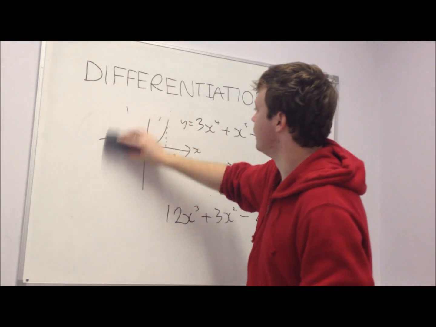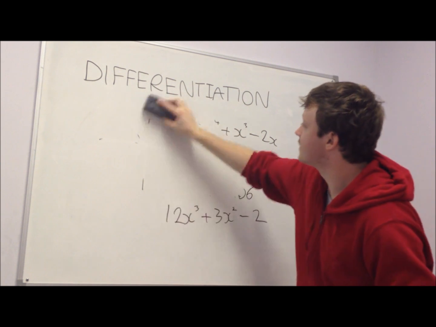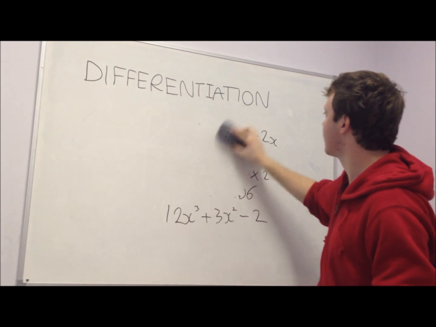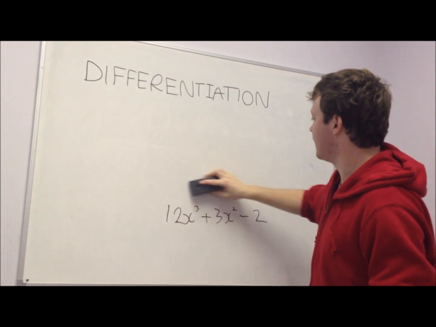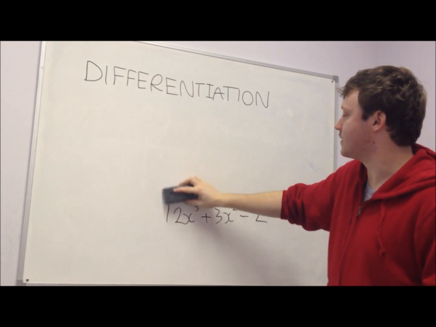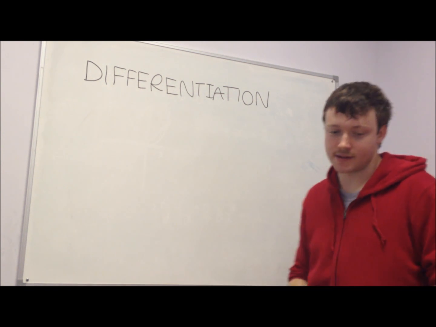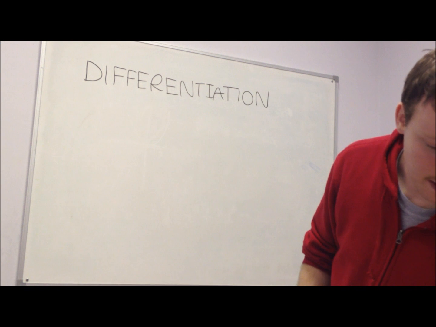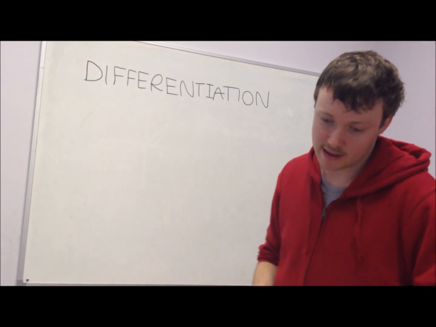We can also use this function here and set this to equal 0, basically saying when the gradient is 0, finding out which x value that is at. And that helps us to evaluate areas on the graph which are known as stationary points, and we'll look at that in a later video.